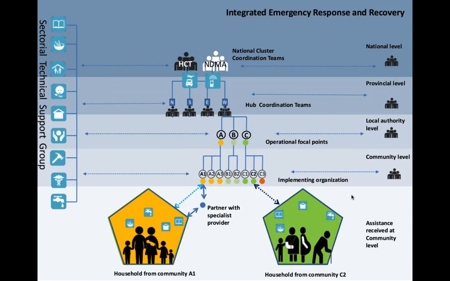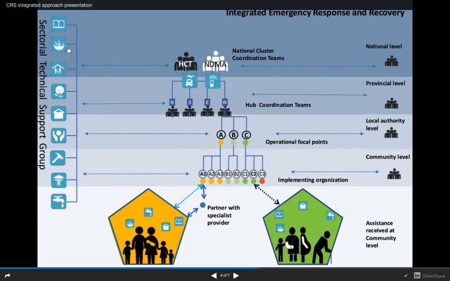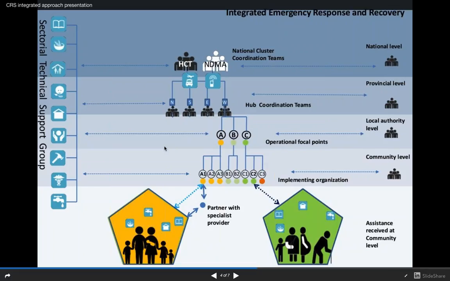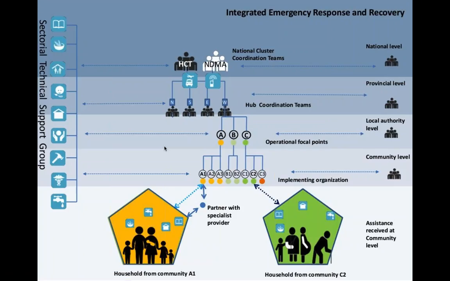We also show in this diagram at a provincial level, you have logistics and communication clusters as separate clusters, whereas the other clusters on the left, except for health, which I think we would change in this, we would see more as technical support groups. So instead of funding coming down through clusters, the funding would go down through regional or local areas that would be coordinated by agencies, and the needs of each area would be met based on what is the need in that area, what are the priorities in that area, as opposed to what the cluster set as priorities.